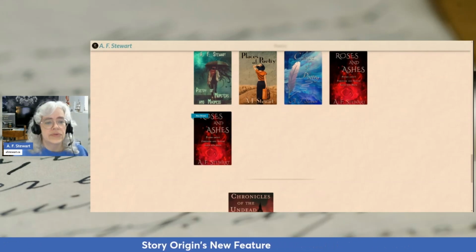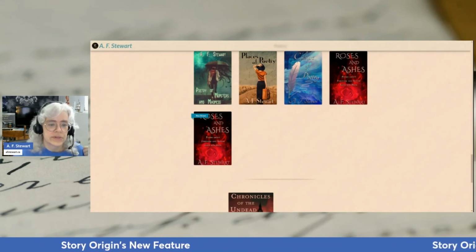So you can add that to your book website too. And you can add the Buy Directs into your book collections on Story Origin as well. Set up your custom links for your buy direct as well. So it all sort of integrates into itself, which is awesome.